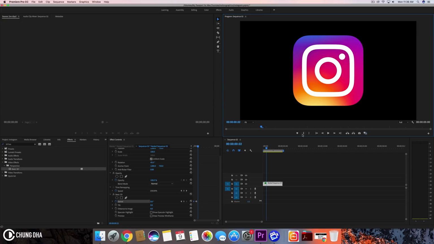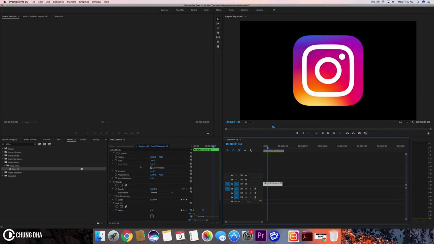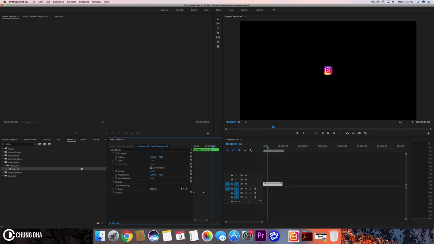However, let's change this to full. It's an okay animation, but it's not really moving in a particularly good way. We want to add an ease in or ease out, but personally, I always manually pull the Bezier lever to get it the way that I want it. And now when we play it, you can see it's going pretty fast and then slows down. That looks like a much smoother movement. However, we don't want the Instagram icon to be this big, so we're going to make it smaller to the size that we want. This looks fine, and we're going to add some more stuff.